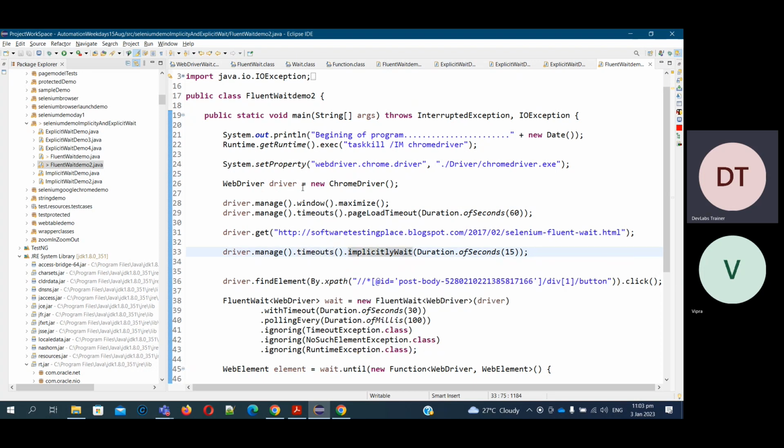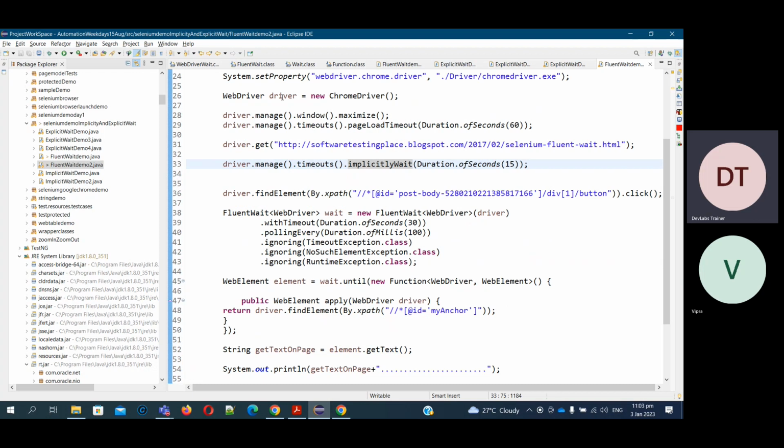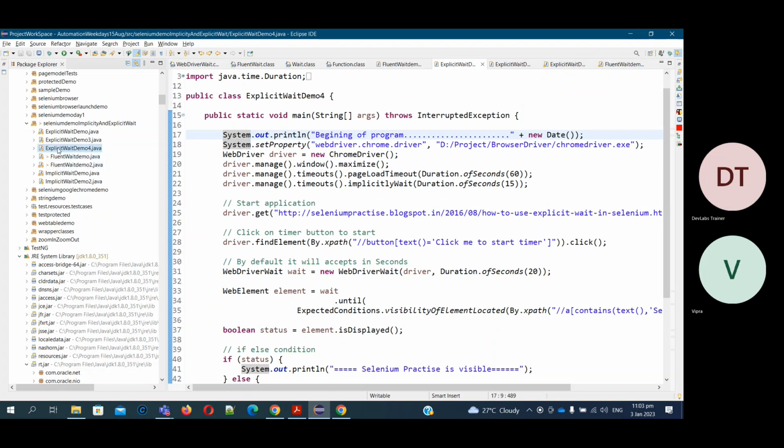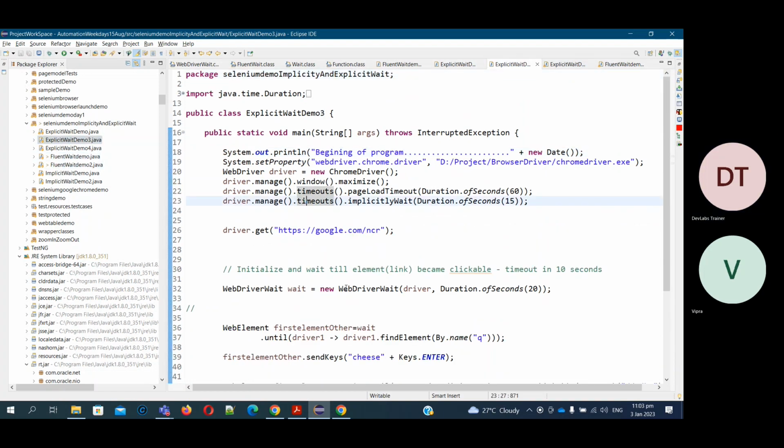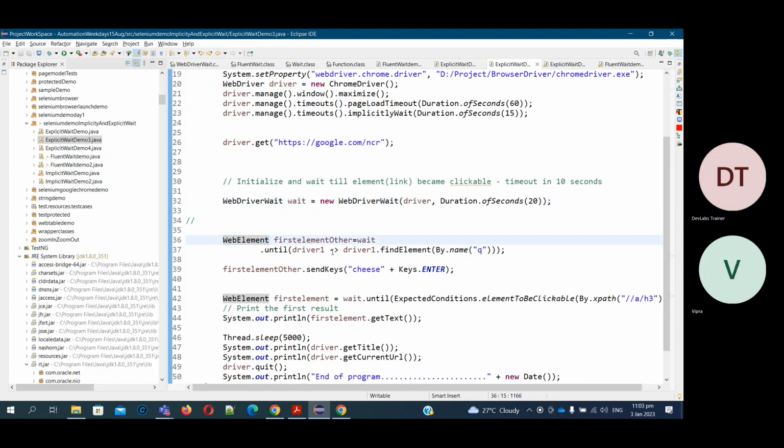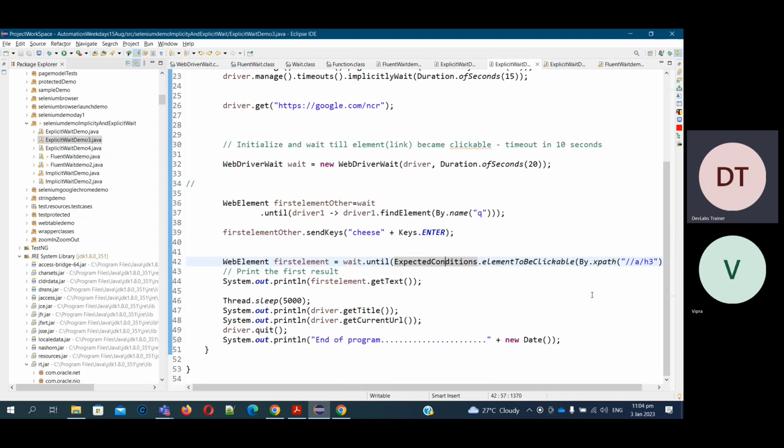So this is the syntax, and for FluentWait, this is the syntax, and for explicit wait, this is the syntax. Just remember the syntax: WebDriverWait, new WebDriverWait(driver, Duration.ofSeconds), and then the variable which we have created dot until, and then you can use ExpectedConditions. So that's the thing you can use.